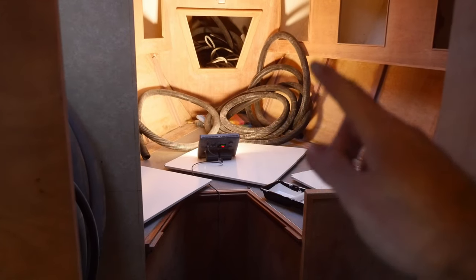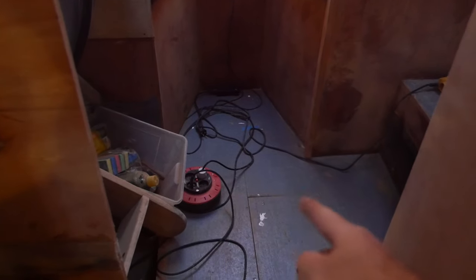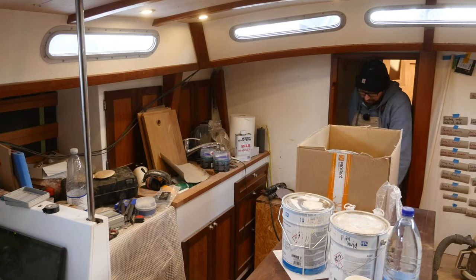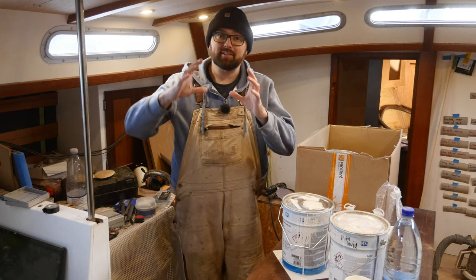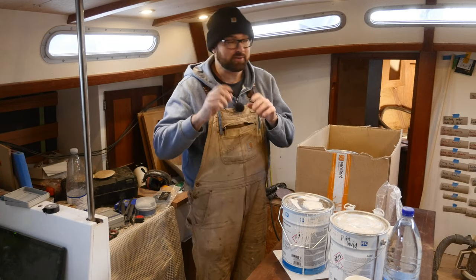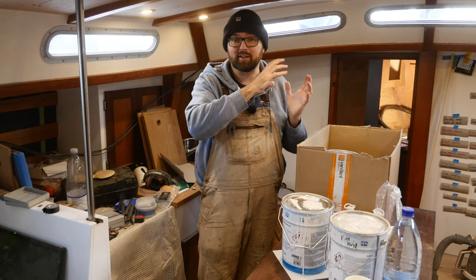Also on the to-do list for this week is to run some of that conduit underneath the cabin sole from over here where the freezer is going to go into the clothing locker. You might be wondering, why do we need conduit in a clothing locker? That's because the little digital switching unit that's going to be controlling the lights in the mast and the lighting in the forward cabin is going to be located in the clothing locker.